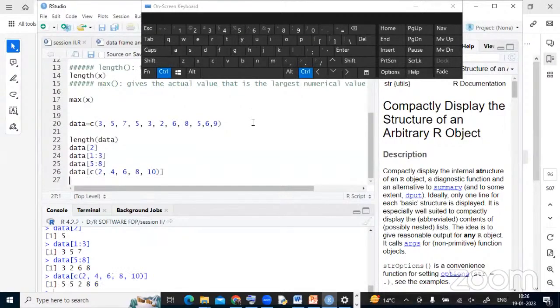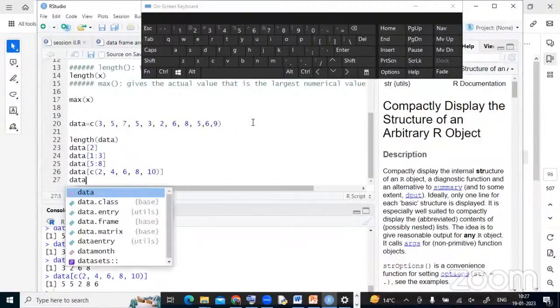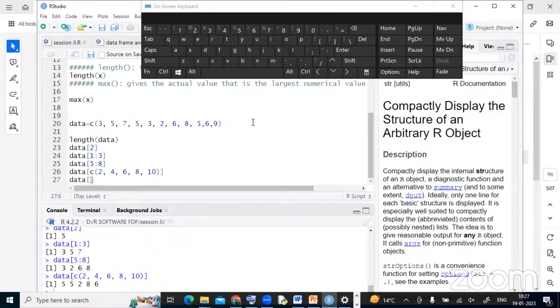If I run this, see, at position 2 the data is 5. At position 4 the data is again 5. At position 6 the data is 2. At position 8 the data is 8, and at position 10 the data is 10. Is it clear? Yes. Use the sequence command. Let's see if sequence runs or not. Yes, seq.